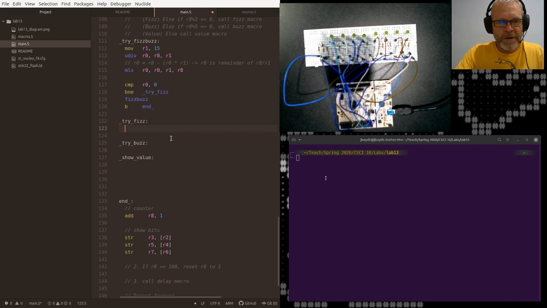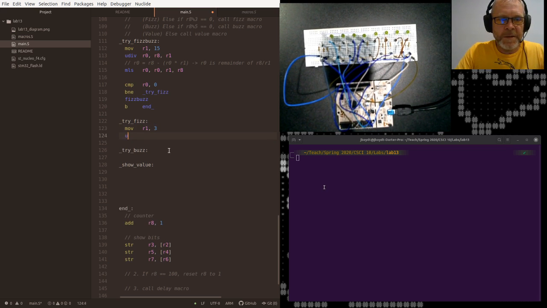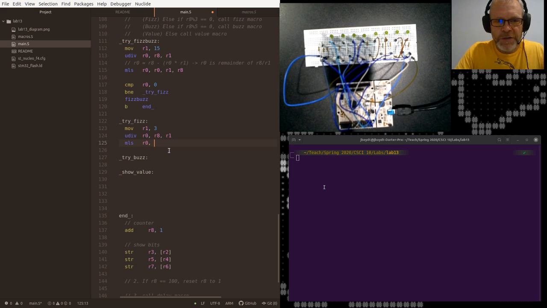Okay, so fizz. Now we have a pattern. Fizz is R8 mod 3 is 0, so I'm going to move into R1 the value 3 as my divisor. I'm going to unsigned divide. I'll use R0 again, R8 by R1. And now I can just sort of steal my pattern.